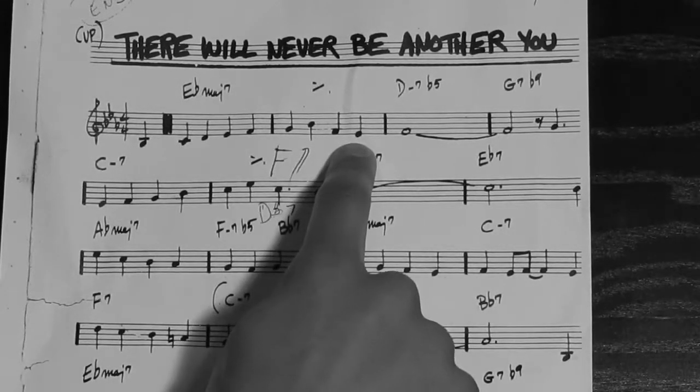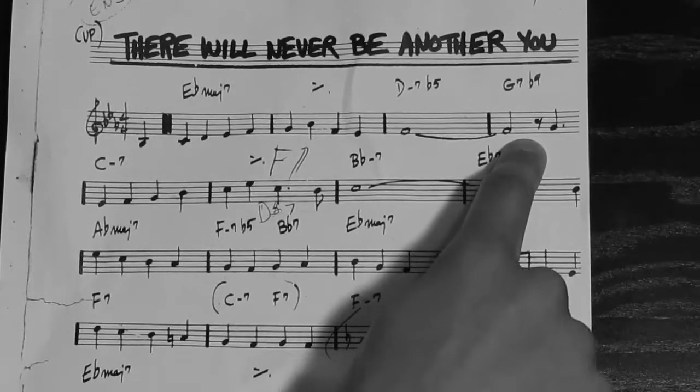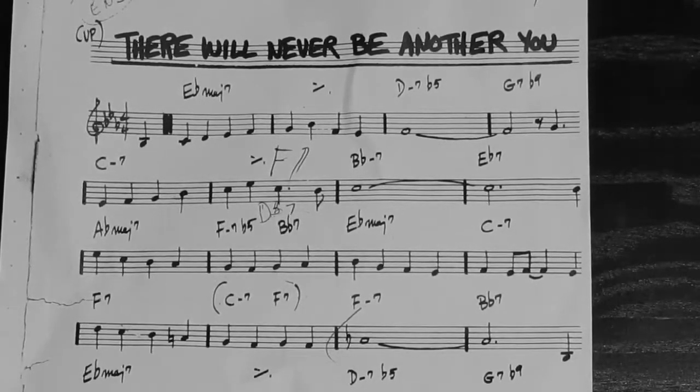Next, we have E minor 7 flat 5, followed by A7 flat 9, both one bar each, leading into D minor 7 for two bars. The half-diminished E chord, followed by the A7 flat 9, can be played many ways. Let's introduce a new scale.